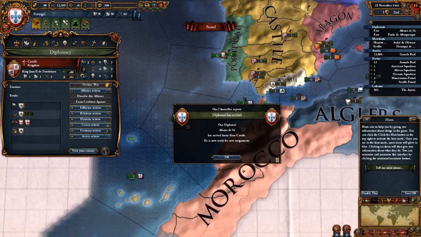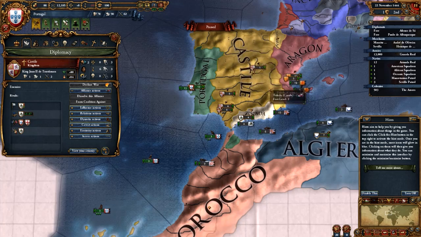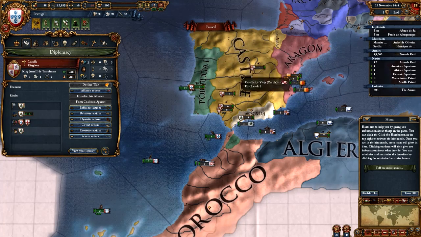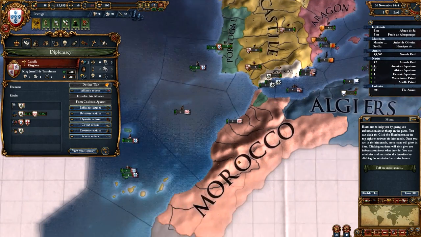Our diplomat has returned to Castile. That's another touch. When you send a diplomat somewhere, it has to actually come back from the mission and that takes time. Of course, Castile is next door, so it doesn't take a huge lot of time, but still.